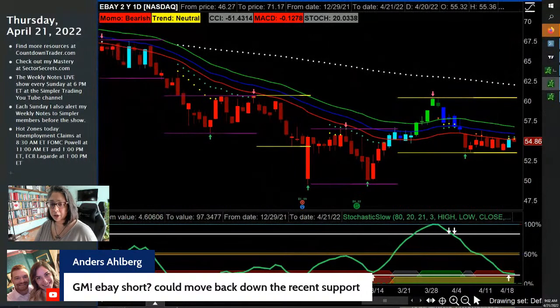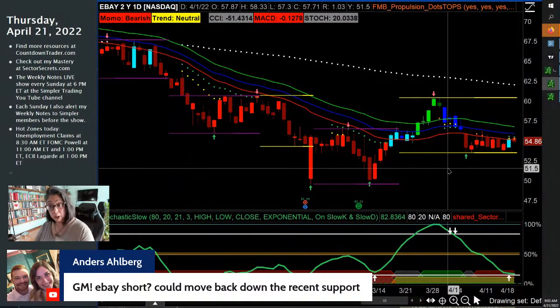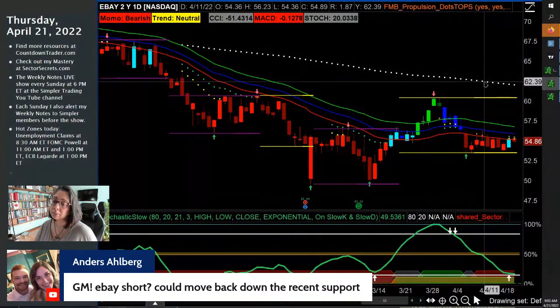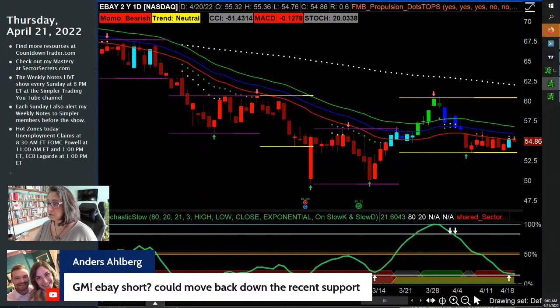Looking at this year, what kind of structure we're dealing with in eBay, the overall trend clearly has been down. You can see that really through the red candles and the lower row of our multi-trend. By the way, we're below the 200 as well. So would this be a short? Well, if you take a look, and let me grab my drawing tools here, at what we're actually dealing with, which is this neutral, see that right there? That's a significant difference from when we had this red downtrend on the multi-trend.